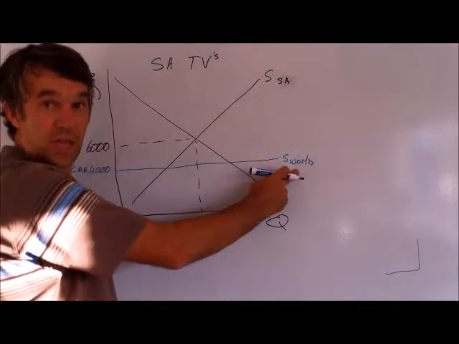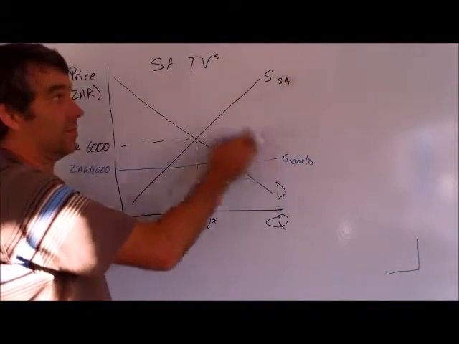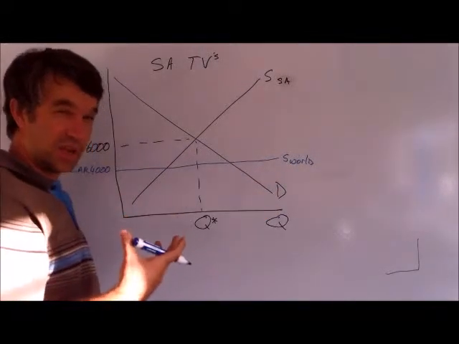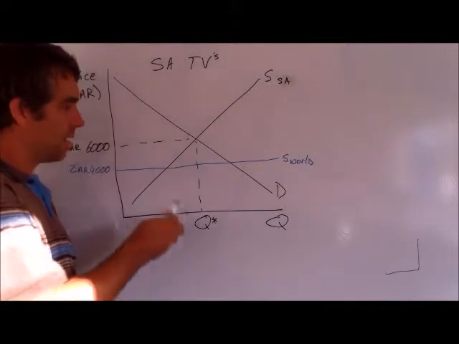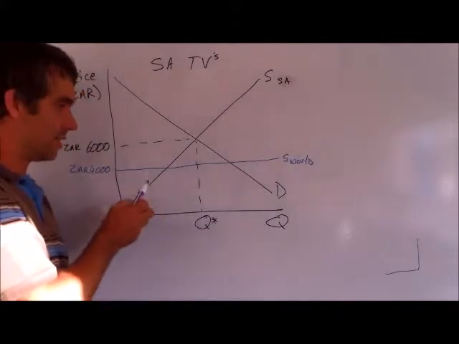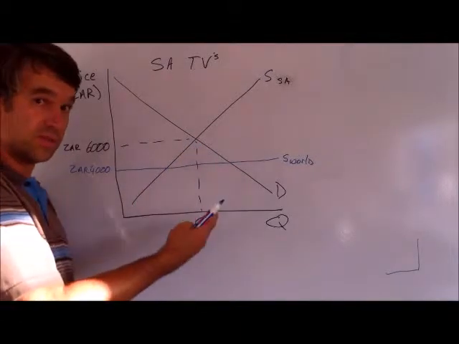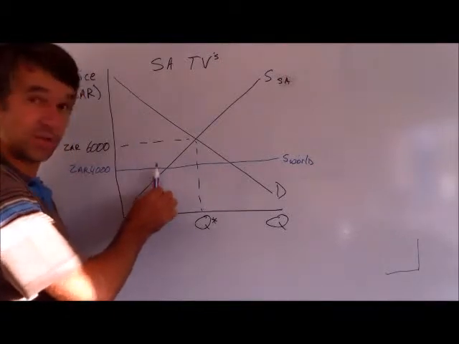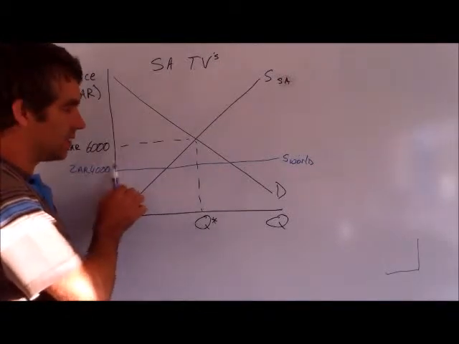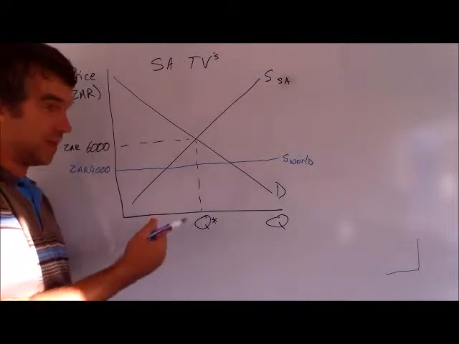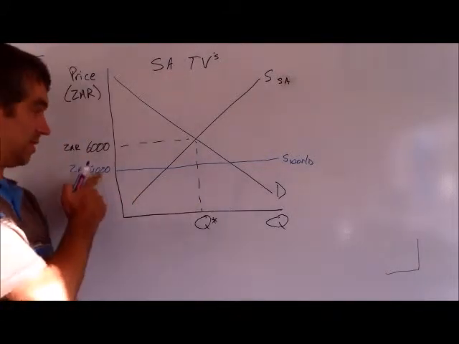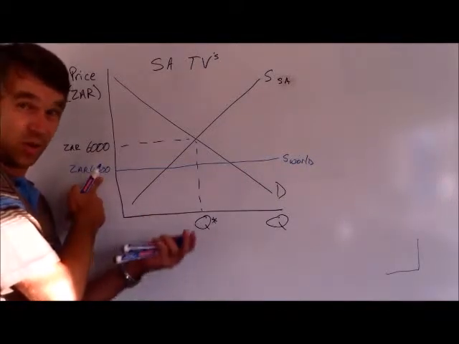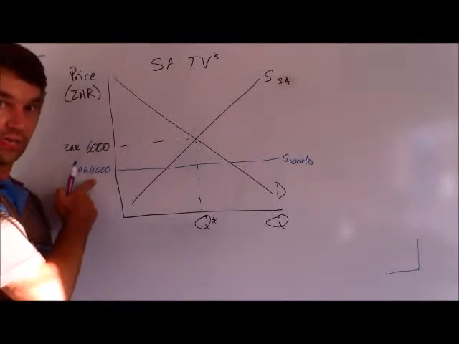Some people will call this a specific country if we're looking specifically at trade between South Africa and South Korea. We would just call it S-South Korea. We're not being as specific here, so it doesn't really matter. Again, what this curve is saying, though, is that South African demand for world TVs is going to have zero effect on the supply curve. Okay? So this price coming from the world, it's a set price. If I'm South Korea, I'm going to sell you my TVs at 4,000 or I'm going to sell Botswana TVs at 4,000. I don't care who buys my TVs. That's the price I'm going to sell it for.